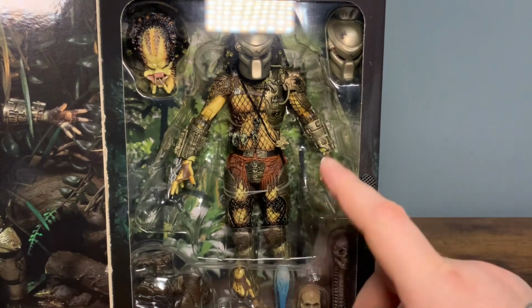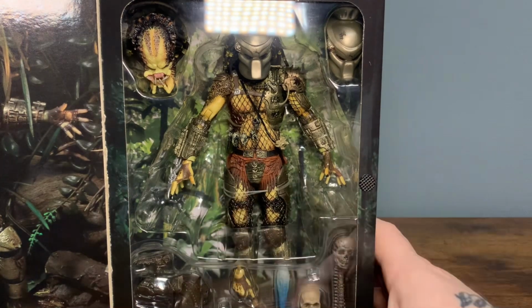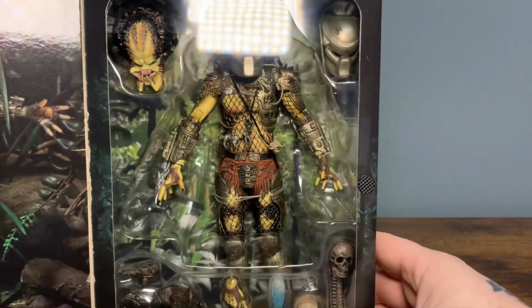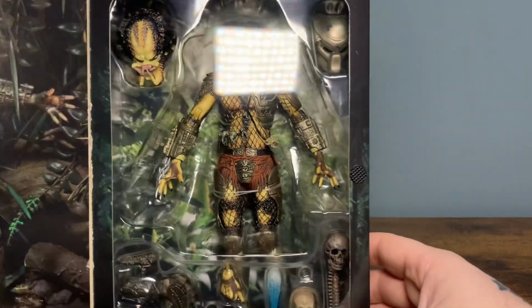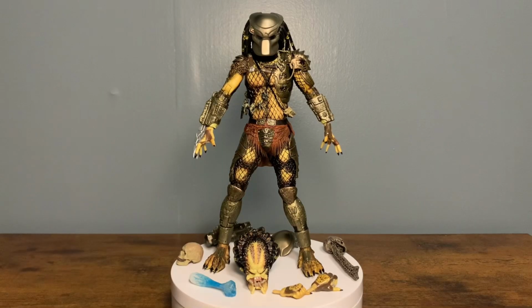Something else I've just noticed that I liked. I didn't just notice it, but I meant to say it earlier. The jungle backdrop is really cool. But yeah, I've been really anticipating getting this out of the box, so let me not waste any more time and ramble on. And here's the Predator out of the box, and dude, holy shit.